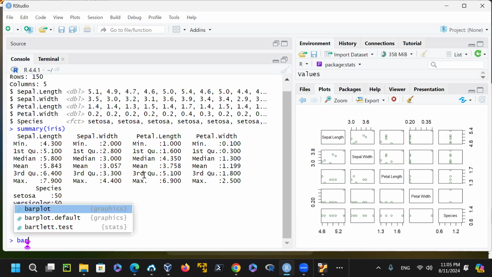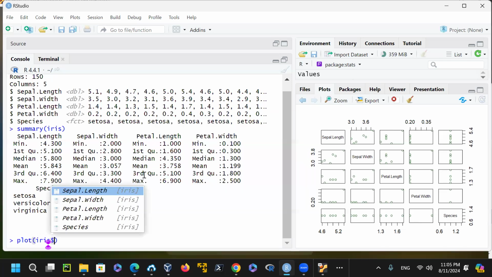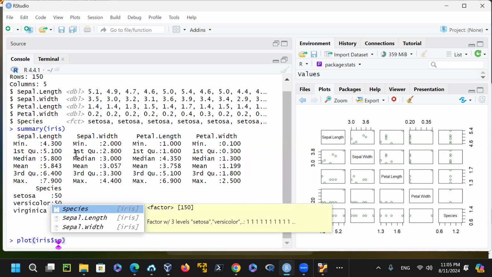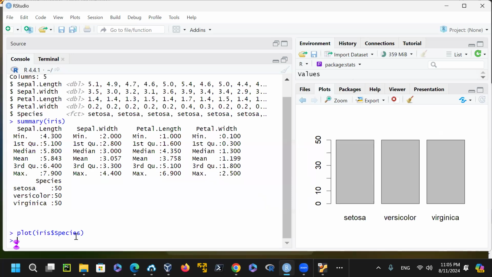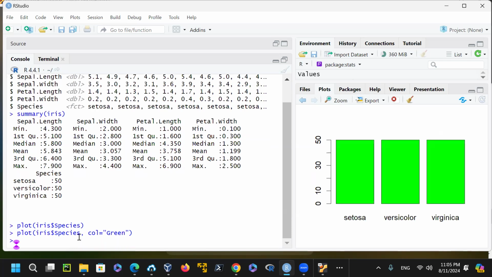So I could say, give me a bar chart of, or just give me a plot of it. Doesn't matter. Plot of this one, and then I say iris and the $ sign species. So then you can select this field, and now you plot it, and you get that one. And you say, just do the same thing with some color, because I don't like the color. Say color is equal, and then green. So you could do that one and then run it, and you get that color that you want.